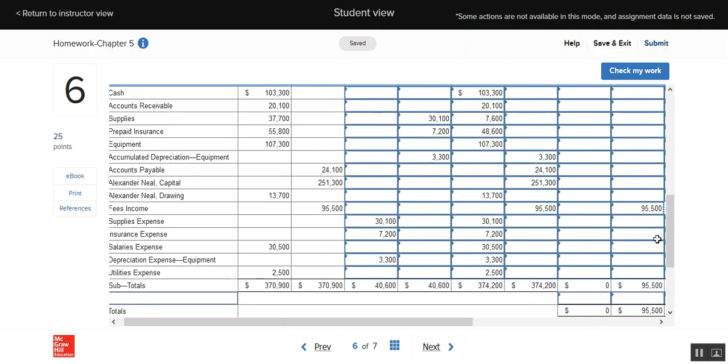So once you get that fees income in the credit part, everything else is an expense. So you're just going to take all of these expenses and move them over here in the income statement. And my apologies, you can't really see the top and the sides at the same time sometimes, which is why I'm trying to narrate what I'm doing. So I'm just putting all these expenses over. This is the income statement debit column.